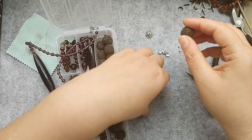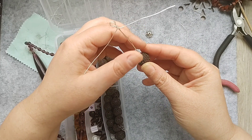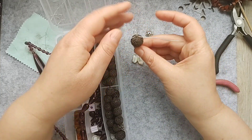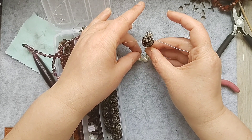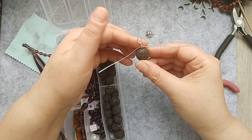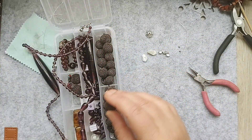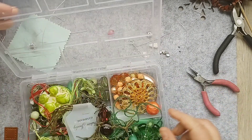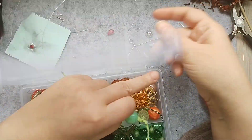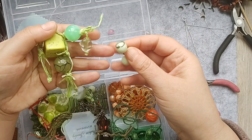Do I want this belly? Let me see if I like it. This is plastic, but it is very old — I think it has a hundred years. Do I like this belly with these shoes? The shoes are going to be glued. Maybe I do like this belly. Now we need a head. But we said we are going to celebrate spring, and this belly is not springy at all. So let's find some green — let's find a green belly. We do have green bellies — this would be a nice belly!